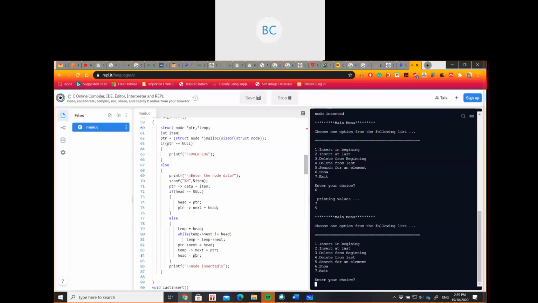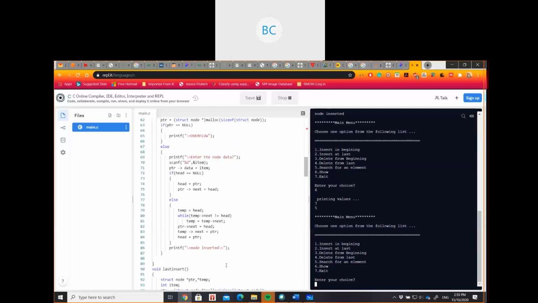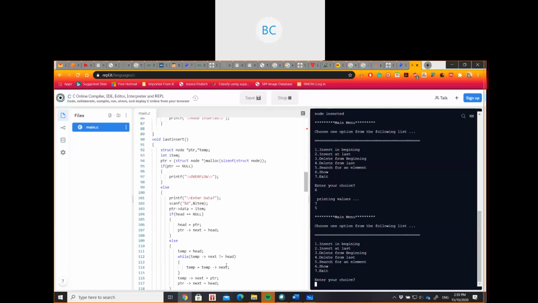And in the end, it's just setting pointer equal to head. That means the address of your newly added node is stored in the head. Rest will be the same. The concept is the same.